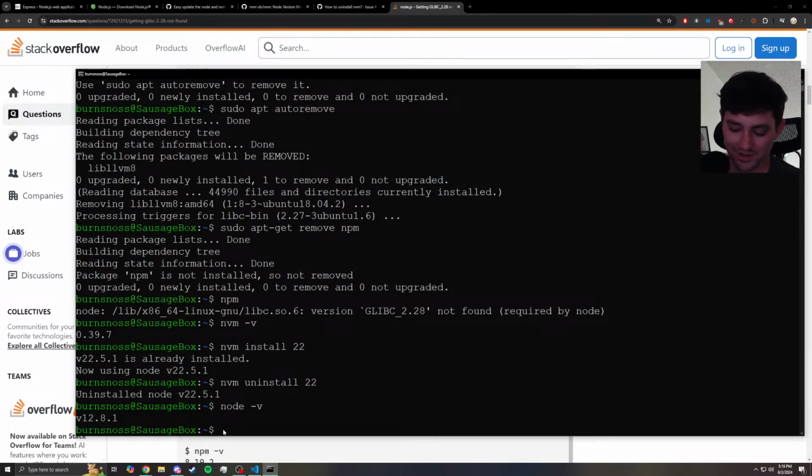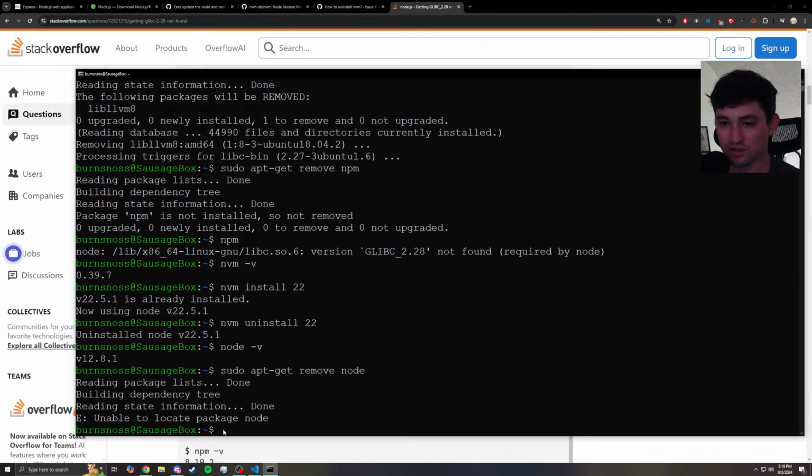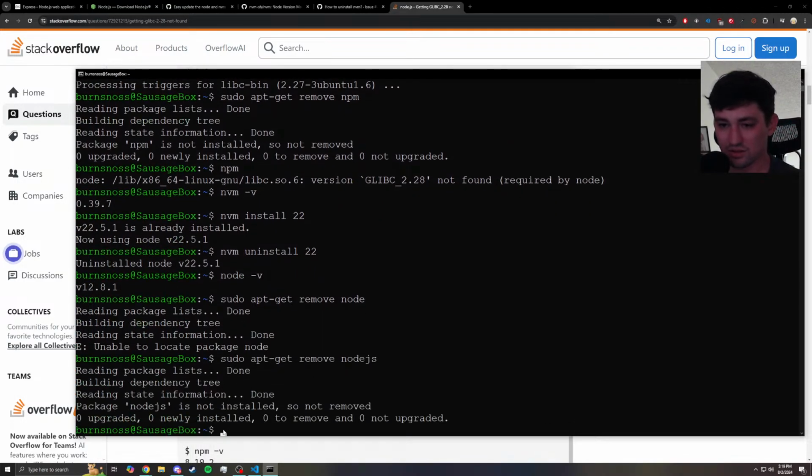How is this? Okay. sudo apt-get uninstall, or sorry, remove node. Is it just node or nodejs? nodejs. Not installed, so not removed. What?